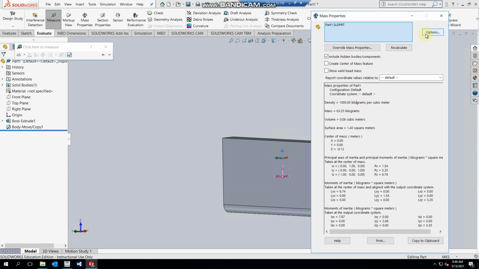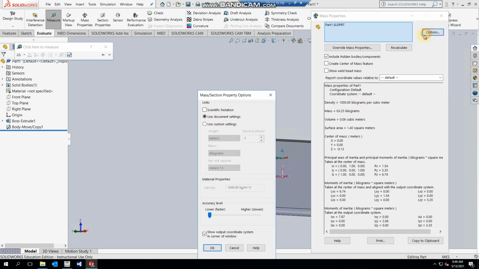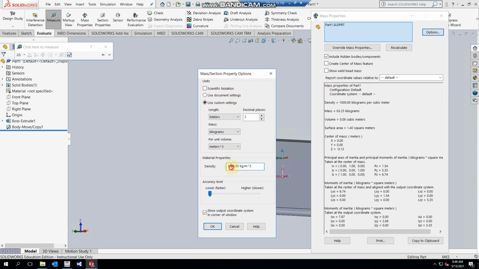What a lot of papers do, and what I've done, is come over here to Options, Use Custom Settings. Usually if density of water is 1,000, density of seawater is 1,025, I'll change this to 512, because 1025 divided by 2 is about 512.5.